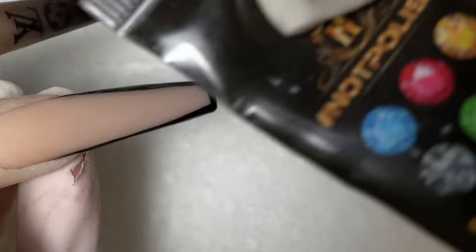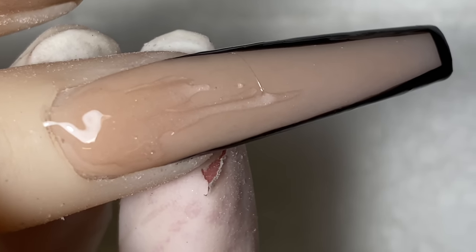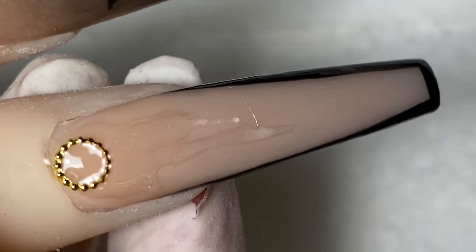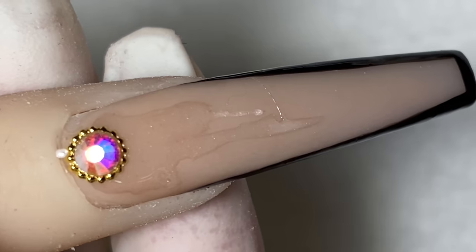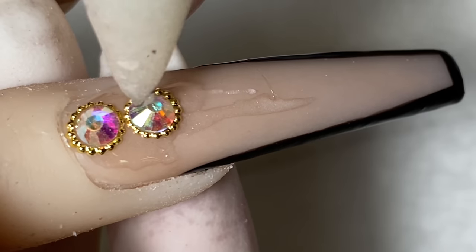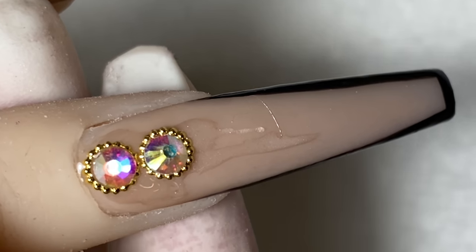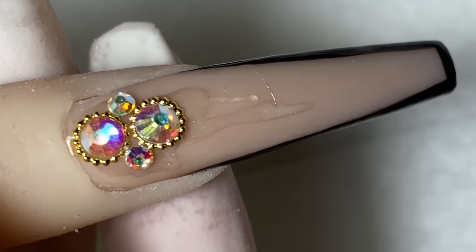Now that's done, cure for 30 seconds, then go in with the diamond glue gel from Not Polish to apply the gems, placing them wherever you want. I'm using these gold little rings from Amazon — it did take a long time to arrive, so when you find them I suggest you order a lot. I'm applying right there, and all my gold gems used in my videos are from Amazon. I'll apply my diamond and then the last piece of gold at the end.